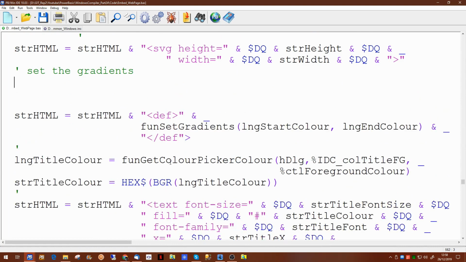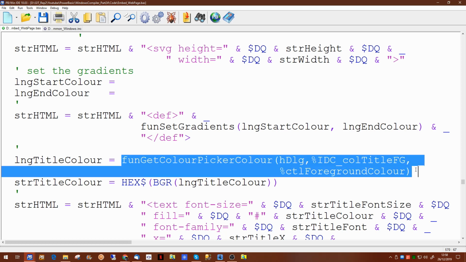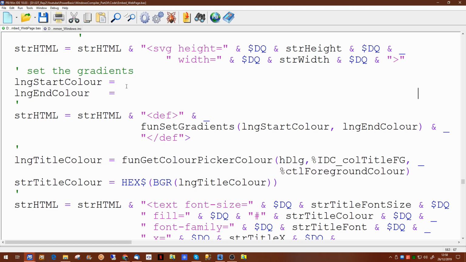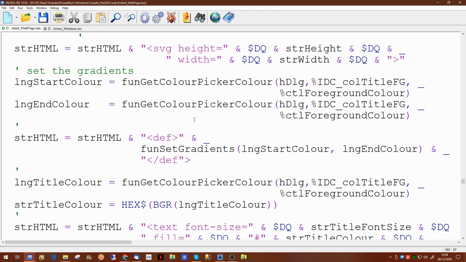We've already used the colour picker control function to get the value back. So we'll want our two variables in here, and this is the beauty of using standard functions to get all this information back. What we can do is take this call and paste it in for both of these.